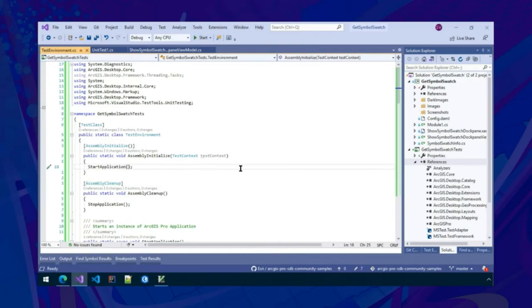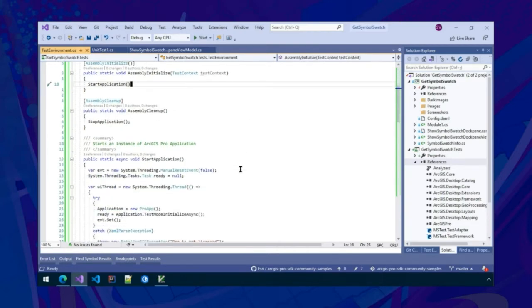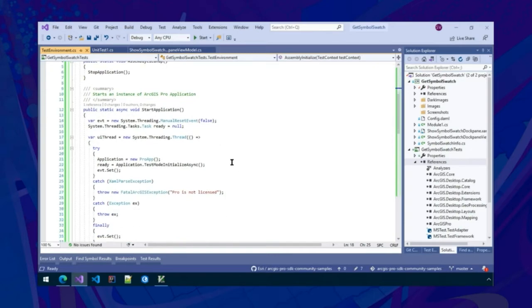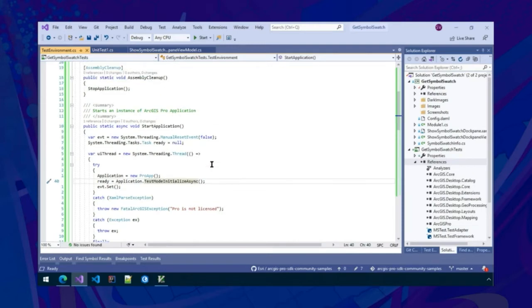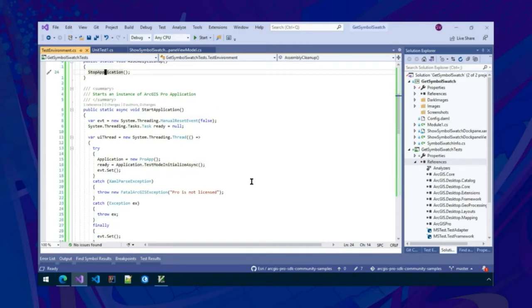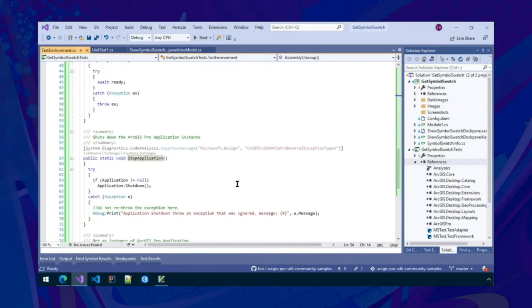In here, I'm going to start the application, which would initialize an instance of Pro app and also call this method TestMode InitializeAssembly. And when all the tests are run, the AssemblyCleanup method would be called, which would in turn call the StopApplication method. The StopApplication method shuts down the application.